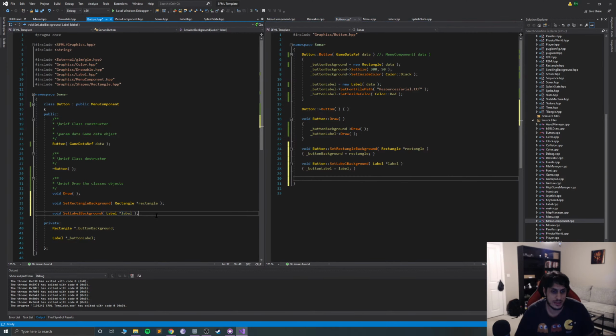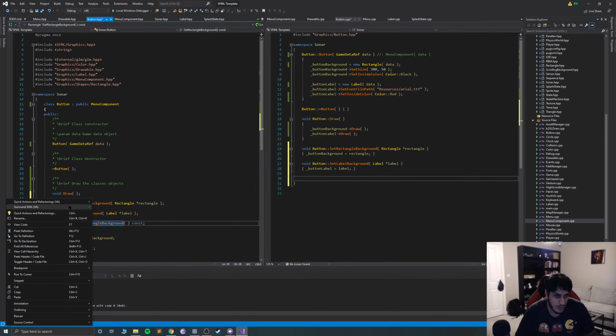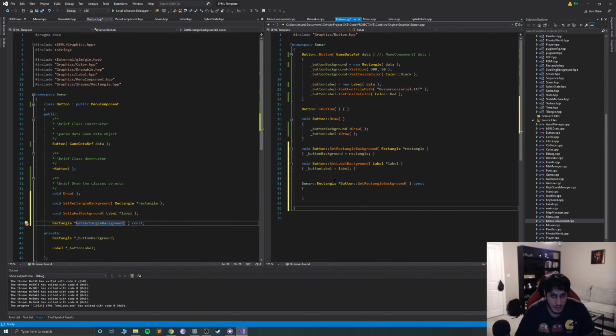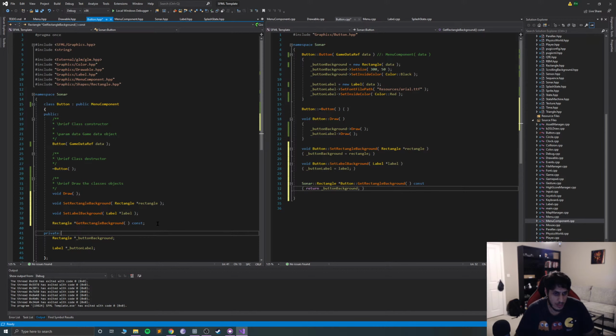There we go. So let's do getters as well. So get rectangle background const, and this is going to return a rectangle pointer. So return underscore button background. Okay, so now we're going to do something similar for the label.